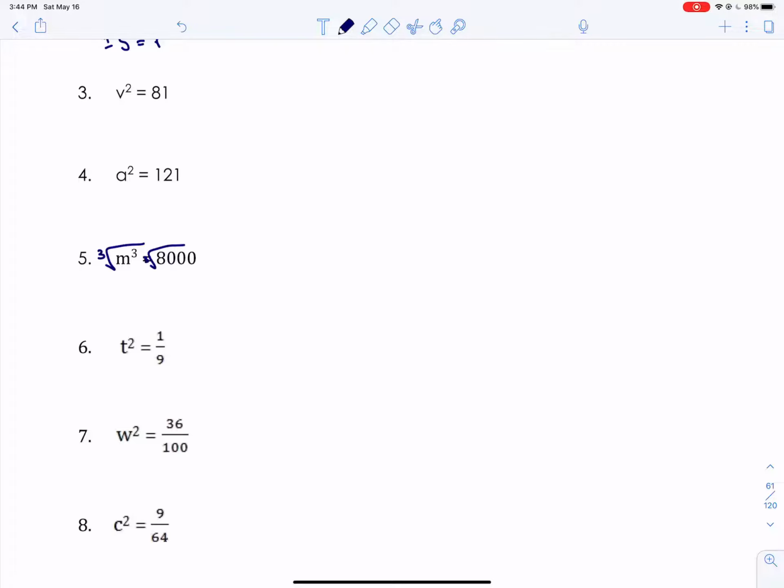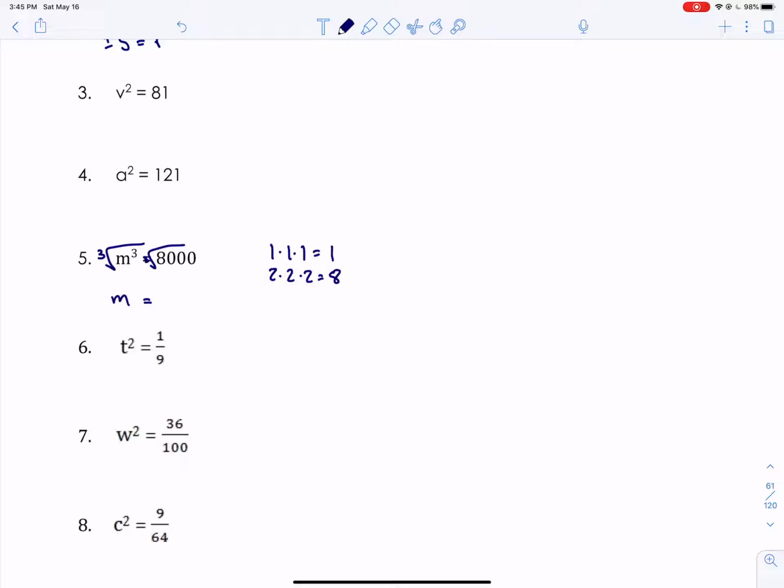So on the left, we have m. What's the cube root of 8,000? Remember, we need a number that, when we multiply it by itself 3 times, we will get 8,000. So forget about the number being large and forget about the zeros for a moment. What about just 8? Can we think of a number that we can multiply by itself 3 times to get 8? I'm just going to start at the top. 1 times 1 times 1 is 1. 2 times 2 times 2 is 2 times 2 is 4 times 2 is 8. Well, there we go. So 8.